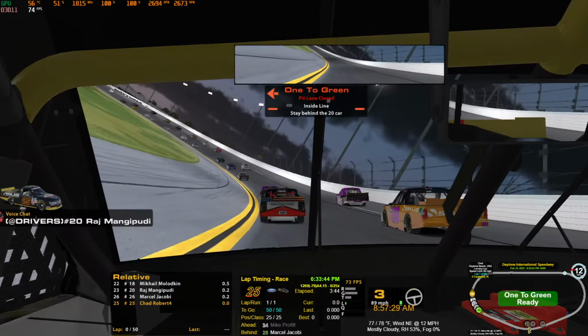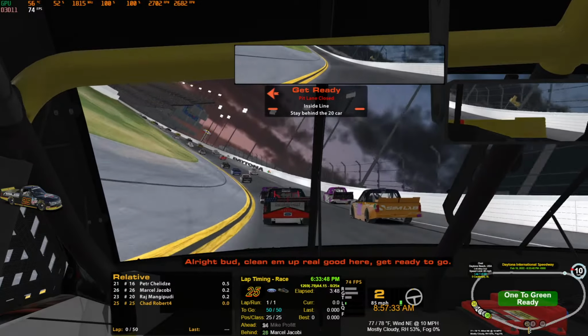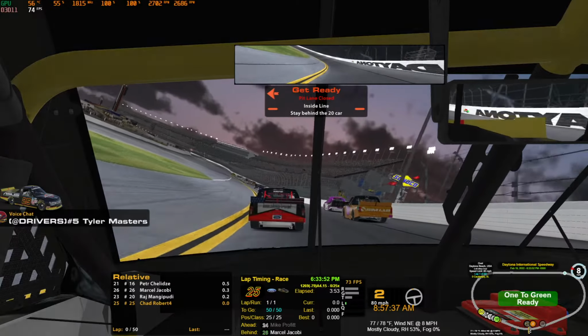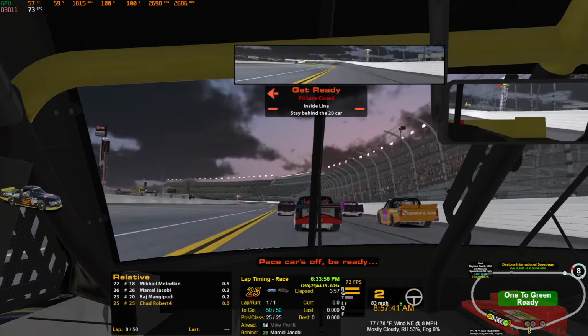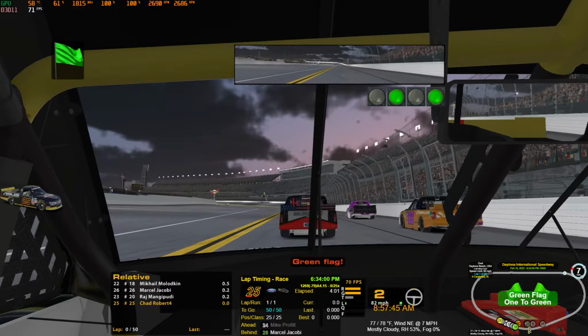Chad, I'm just going to cruise for a few. All right, man, let's get ready. Go get this thing. I have quite a few spots behind you guys, so. The pace car is off. Be ready. I'll be looking up in front of you now. Green flag.